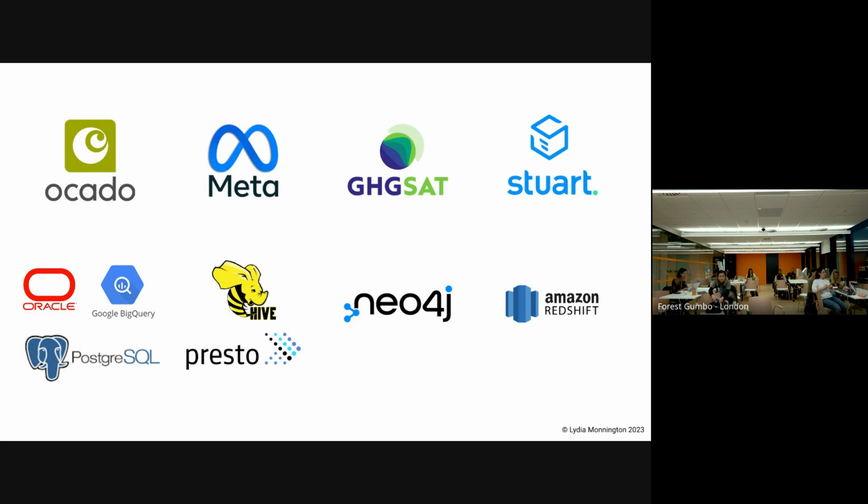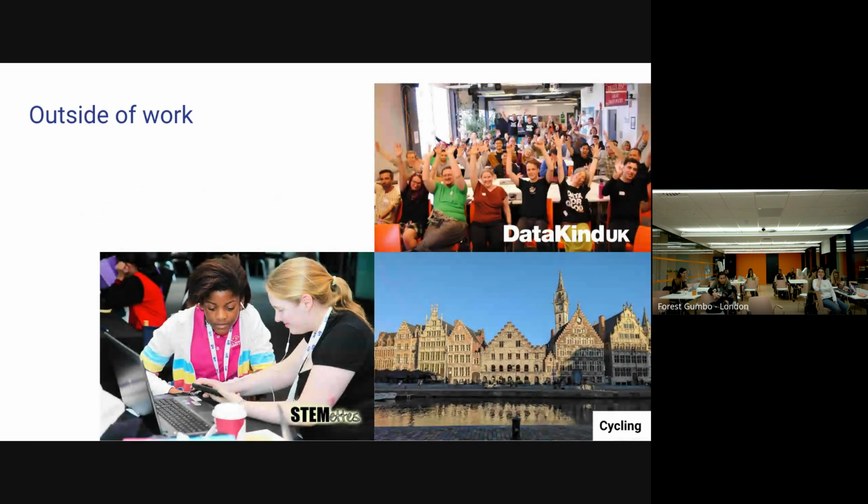I know. So outside of work, I'm involved in a charity called DataKind UK. What they do is they connect charities with data professionals, so scientists and data analysts, and help those charities use their data better. So how can they do their jobs as a charity even better? They do data dives and weekend events, which I've really enjoyed being part of. I'm also a director of the STEMettes, who helps girls, young women and non-binary people into STEM subjects. And in my free time, I really like cycling. So this is from a trip to Belgium earlier this year.